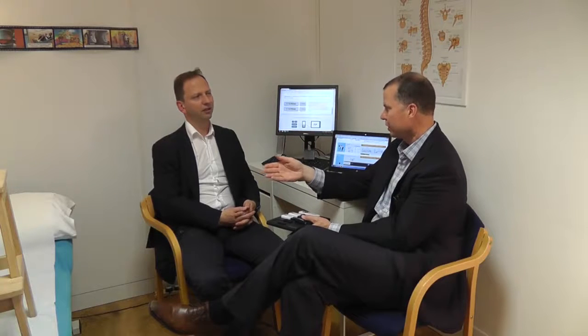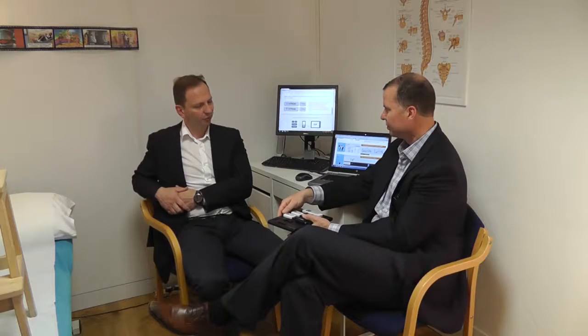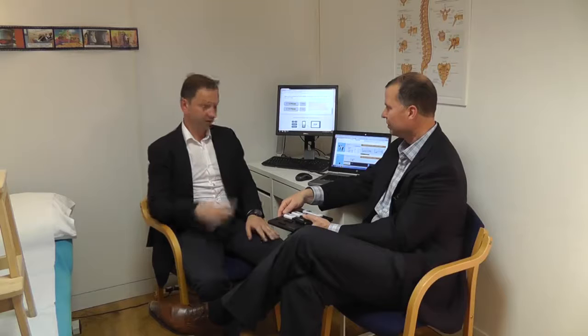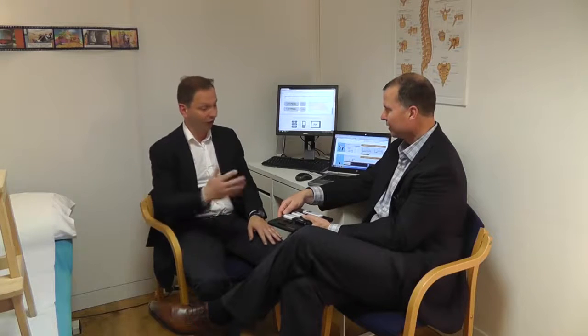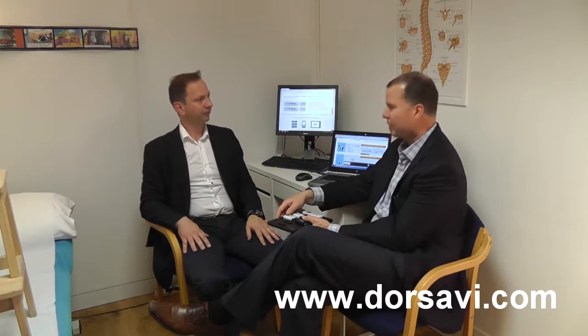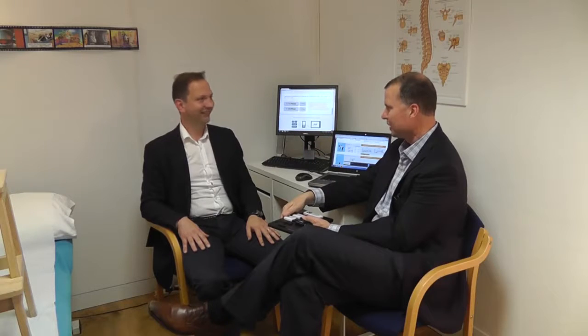It's like when you get a cholesterol test or when you weigh yourself — you've got a scorecard. Are you improving or not? Vmove is essentially a movement scorecard. You see how you are before, you go through a therapy like IDD, and you see where you are afterwards — and hopefully you're improving. I like the idea of a movement scorecard, or a spinal scorecard. It fits very well with the objectivity of modern-day treatment. David, thanks very much for taking the time to chat and show us that. People can get more information at dorsavi.com.